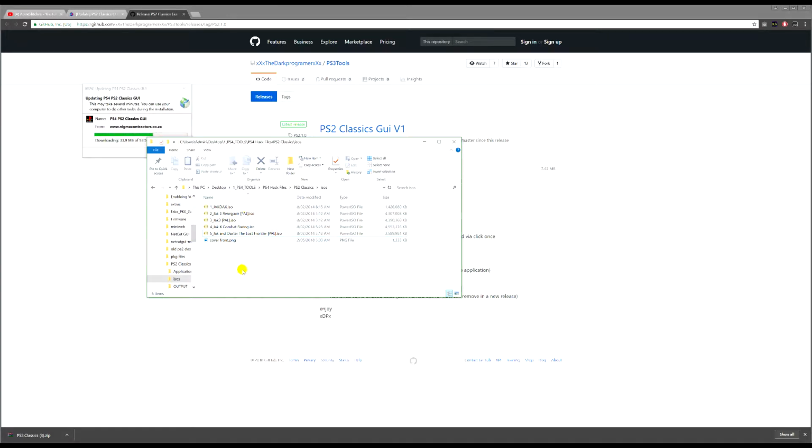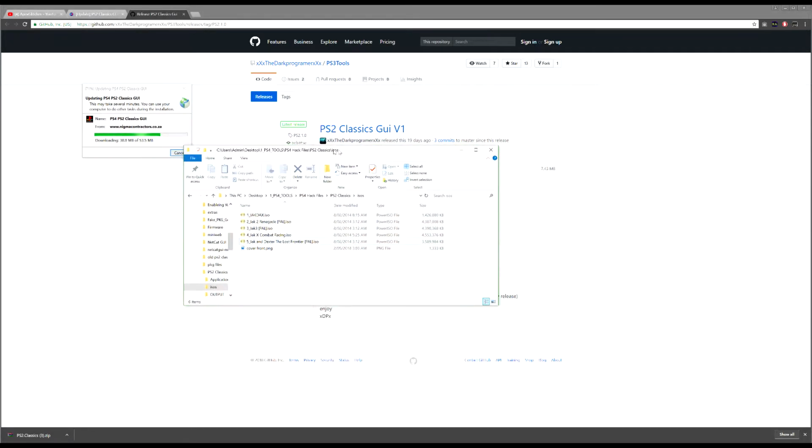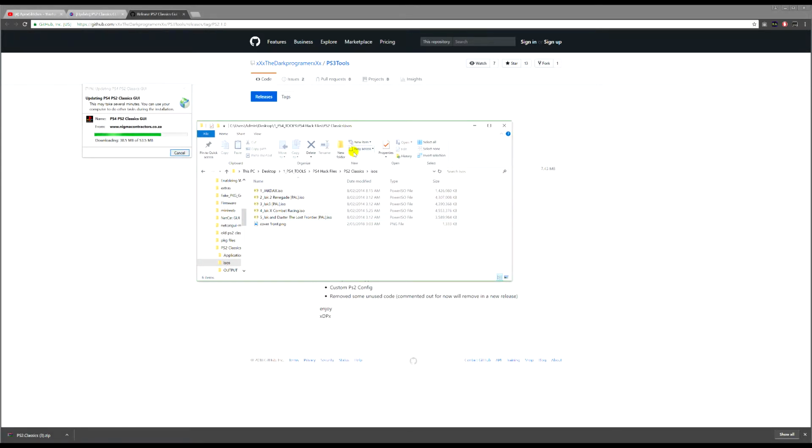Now you do need the full version of Power ISO, like the paid version. Unfortunately, that's what I use. There might be other methods to rip it, so I would suggest going out there and googling other ways to rip an ISO off a DVD disc. There's plenty of ways to do it. I'm sure you can find it somewhere. But with that being said, Power ISO is probably the easiest way to do it.